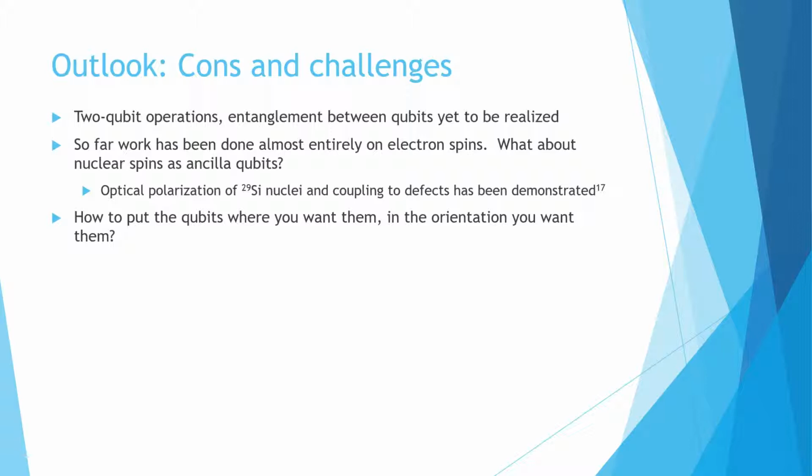And finally, we don't know how to put qubits where we want them. We know how to get them into the material, but we don't know how to control where the defects ultimately wind up, and if we're talking about the divacancies, what orientation they wind up in. However, because both this and the challenge of multi-qubit operations are challenges that affect not just silicon carbide defects, but also other solid-state defect qubits like the nitrogen vacancy center, work across these different communities, we'll be able to find a solution for all these technologies, hopefully.